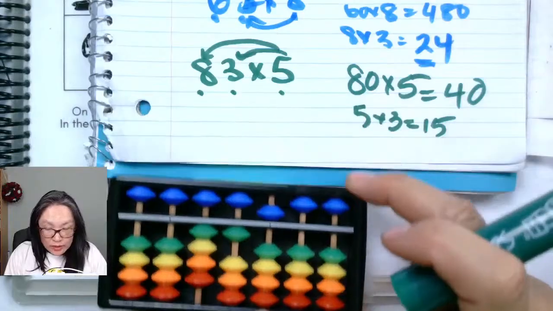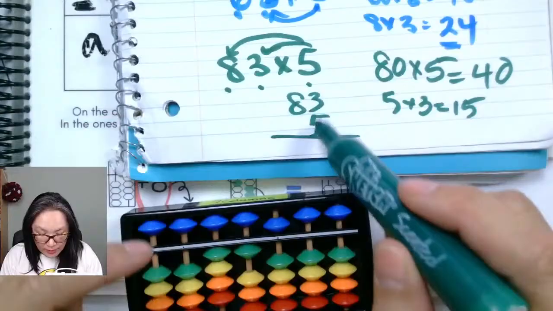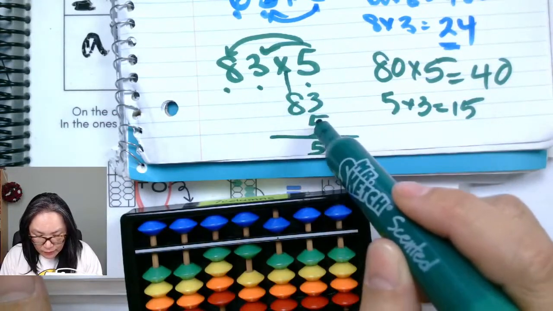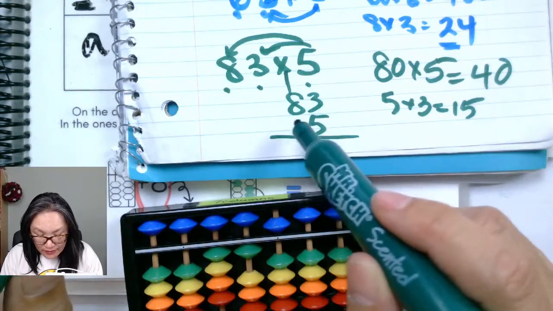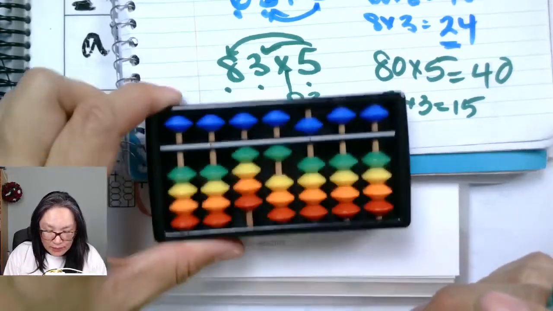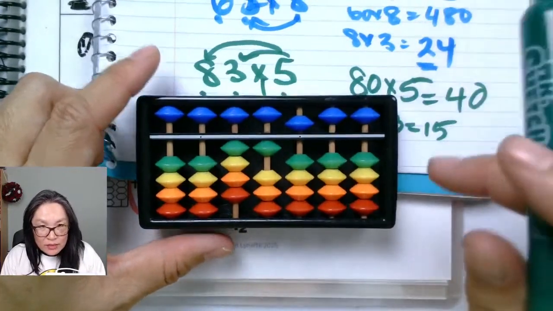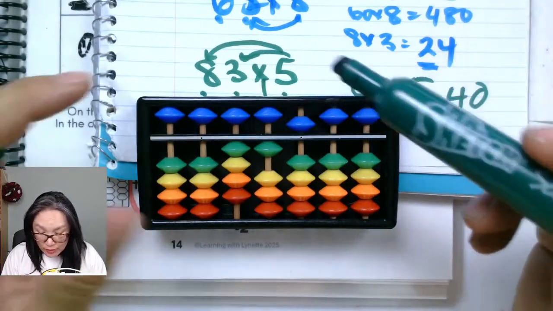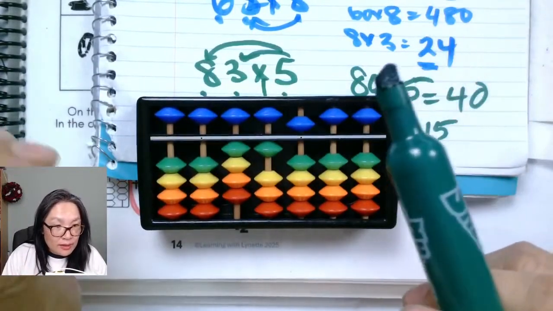So how do we do it in regular math? In regular math, we do it this way. 83 times 15. Times that by 5. So what do we do? We do 5 here, carry the 1, and then 8 times 5 is 40, and then you add the 1. So that's what that would be, right? But we do it differently in abacus world. In abacus world, we do it this way. And we do distributive property. There's a math term that we do in algebra, and it's called distributive property. Because we do distributive property, it lends itself to more complex math.